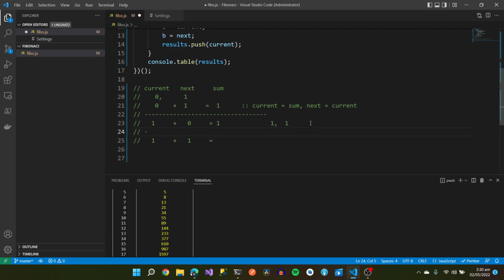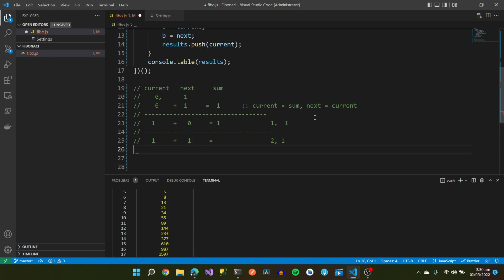So now the iteration here: 1 plus 1, the sum is now 2, and then the current here becomes the next. The next here was assigned with the current, so the current is 1.